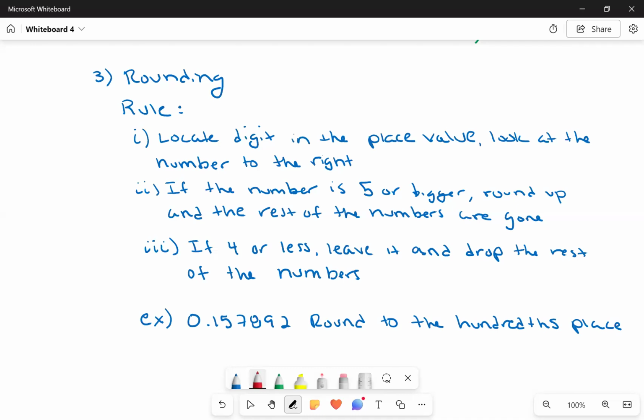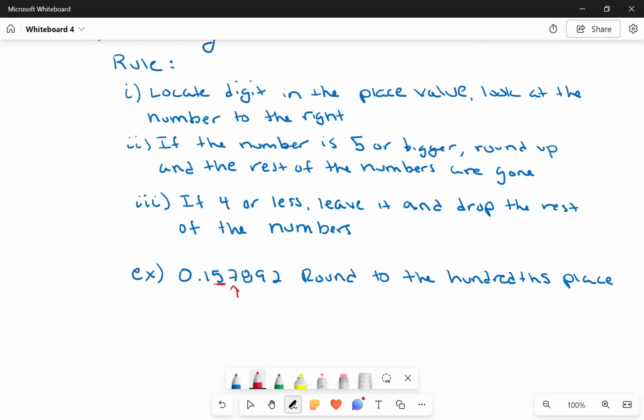Okay, so the number in the hundredths place is 5. So I'm looking at the number to the right of 5. Since it's 7, I'm going to round the number up to 0.16, and then I'm not going to put zeros after that because 0.16 with all the zeros following is the same as just 0.16. And that's the big exciting thing with the rounding. So they do make a mention of that in the book.